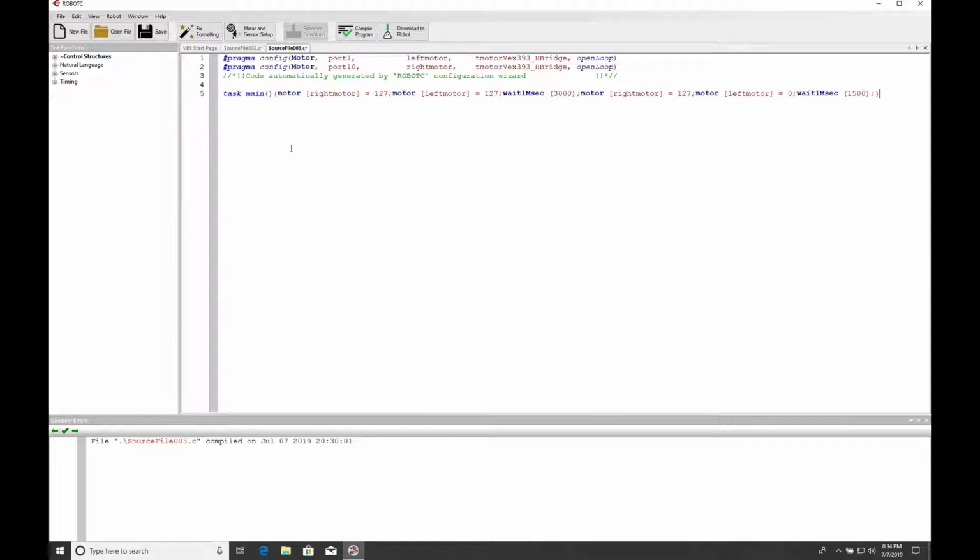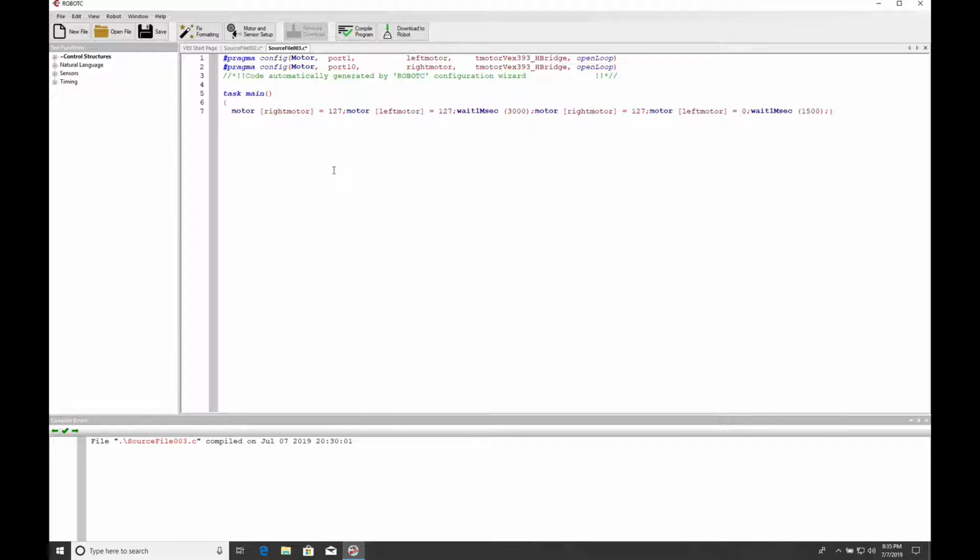So we're going to use white space, and that basically means organizing the code in a way that you can read. Not the computer, but you. So we're going to start with task main, and everything under task main is going to happen. So I bring it down. Then I'm going to tell it what it's doing. And let me bring everything down again. And check this out, it actually did it for you when you had it all in a straight line. Because when I put it in, it was actually like this, if you remember.